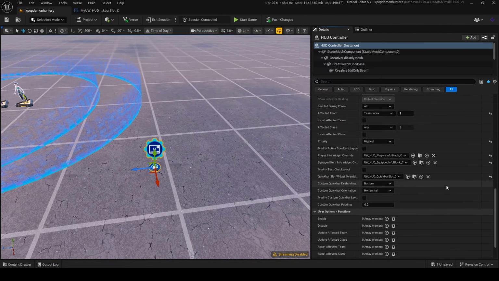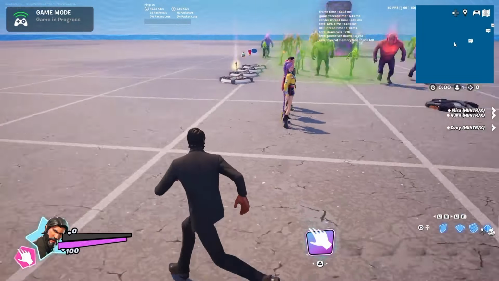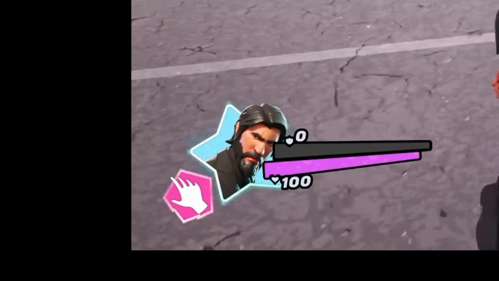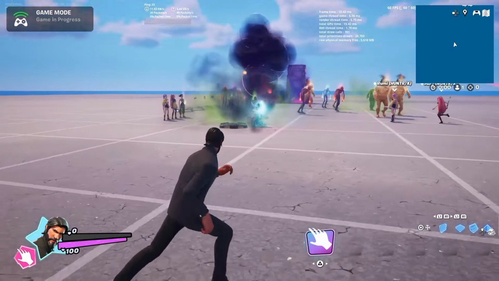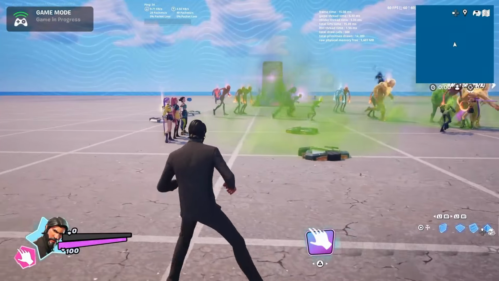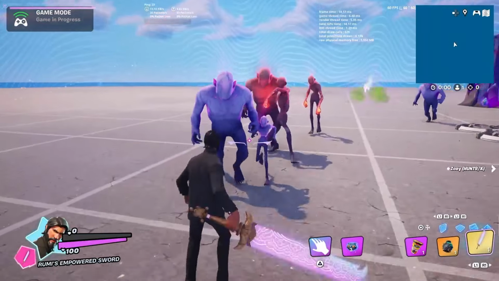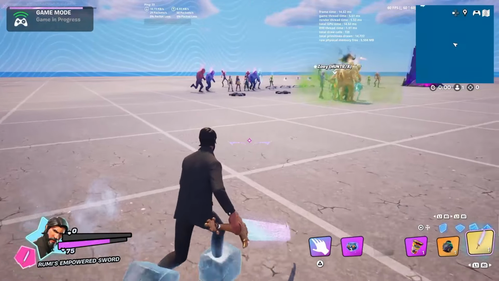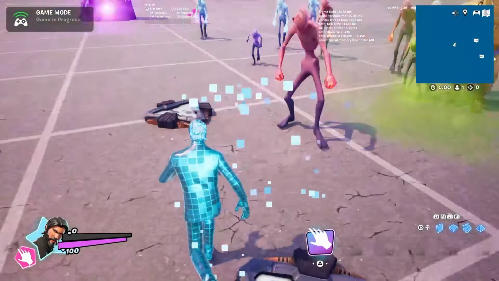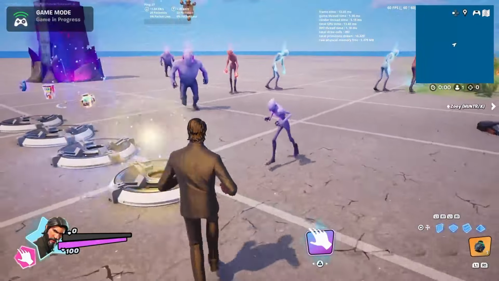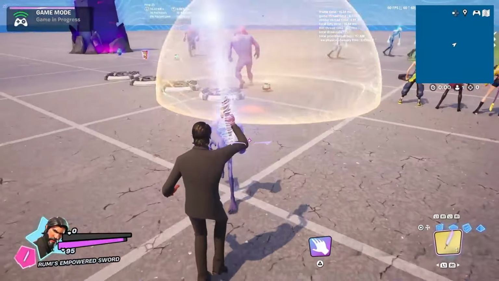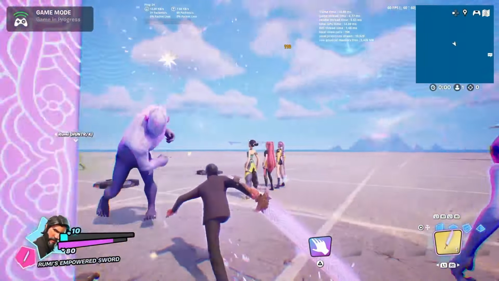Now I'm gonna go in game and see if it works. And in game, as you can see, we have all this new custom UI. I don't know why John's head is a little bit to the right for some reason, but it looks pretty interesting. As you can see, there's a cool little custom quick bar UI that Epic have added. You also have a health bar. The UI is pretty dynamic to everything. There's a ton of animations for everything, like when you die or when you have a certain item in your inventory. So yeah, I'd say this is pretty cool. So that's how you make the custom UI.